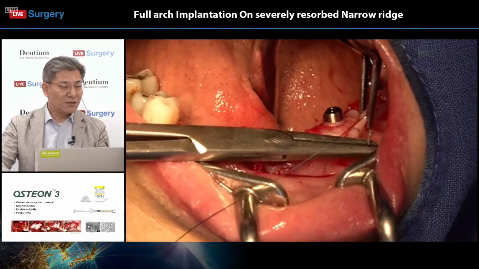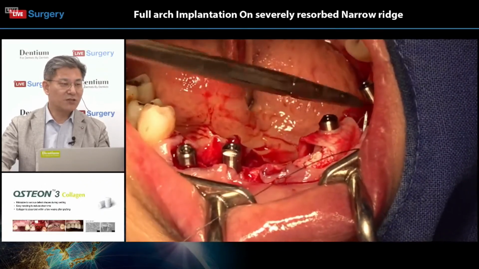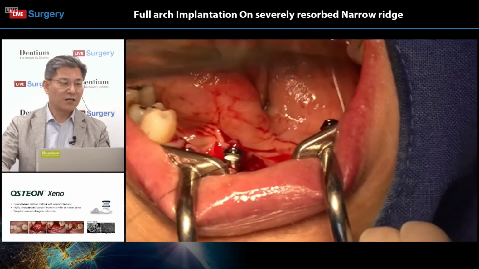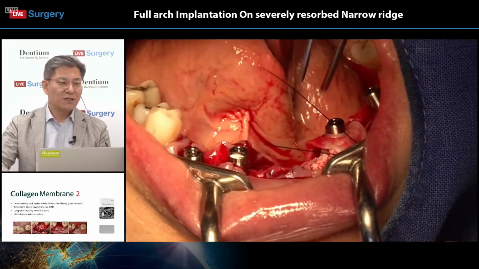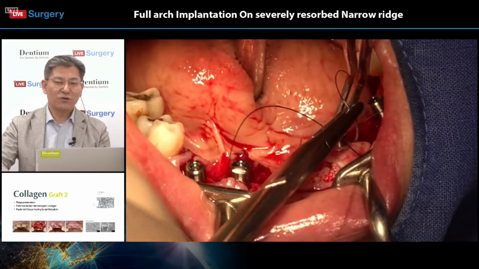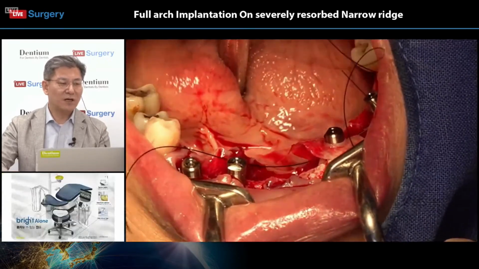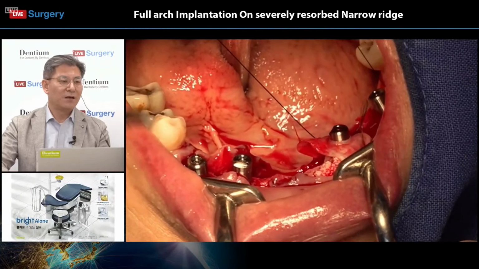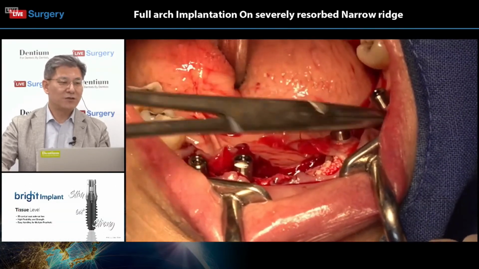Okay, so he is trying transmucosal GBR. The transmucosal GBR looks like here, not submerged, not primary closure. The simultaneous implant fixation with the bone grafting procedure, and connecting with the healing abutment like here, and the membrane and bone grafting also, and suture.